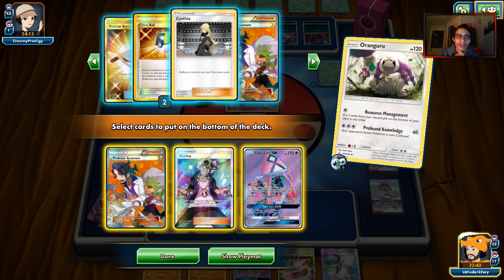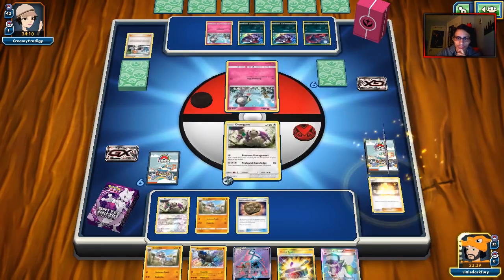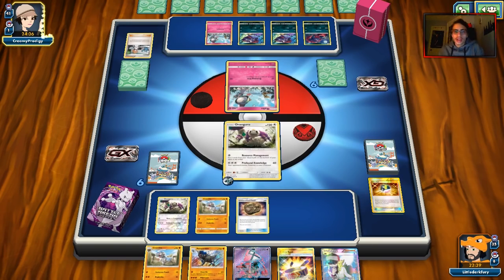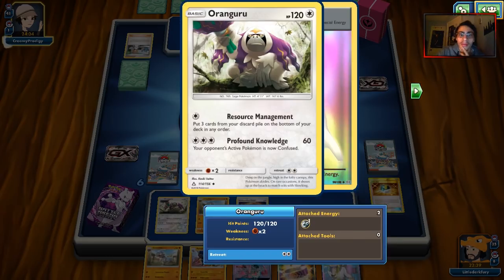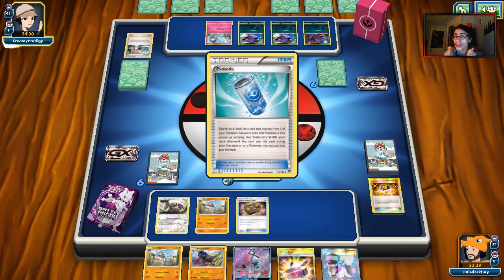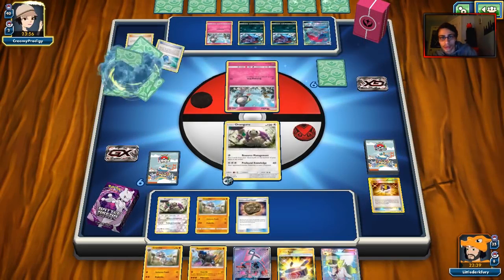I think that's fine, though. Actually, we'll grab a Cynthia. So kind of showing off resource management. It's a pretty strong attack if you think about it. I mean, three cards from your discard pile is kind of insane. They don't go straight to your hand, but they still go back in your deck, which is still pretty insane. Like, this thing in Expanded, I think, would be kind of nice with Computer Search.